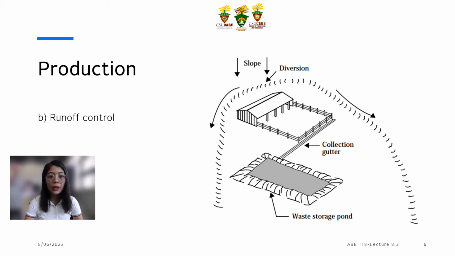So essentially, all livestock facilities in which the animals are housed in open lots, or the manure is stored in the open, must be dealt with for runoff. So clean runoff from land surrounding the livestock facilities should be diverted from barns, open animal concentration areas, and waste storage or treatment facilities, like in the picture or figure. So runoff from feedlots should be channeled into waste storage facilities using a collection gutter. This is the diversion of clean water around the feedlot.